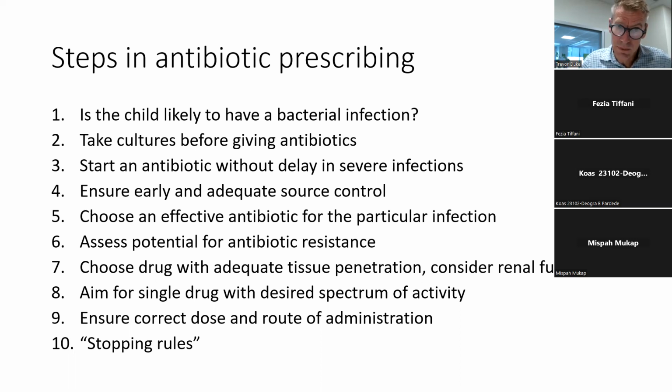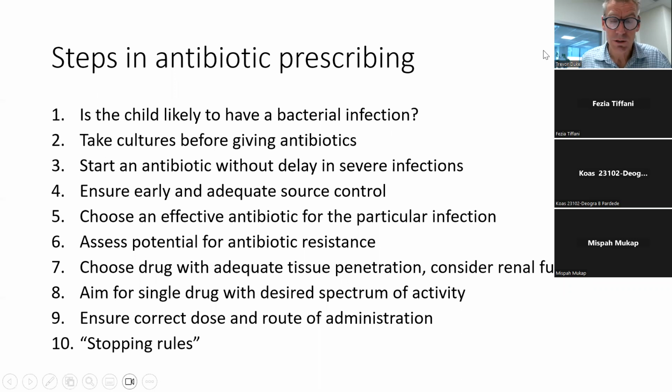Another scenario where there's high potential for antibiotic resistance is the child who's been in hospital for 3 or 4 weeks, may have malnutrition, and has been on prolonged courses of antibiotics. You know that if they get a new infection and they have severe sepsis, then there's quite a chance that they may have an antibiotic-resistant infection. And so when we're seeing a child with an infection, we need to think, is there any potential for antibiotic resistance? And if there was, what would I do about it?